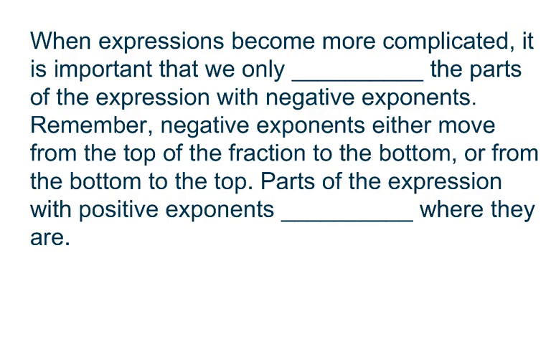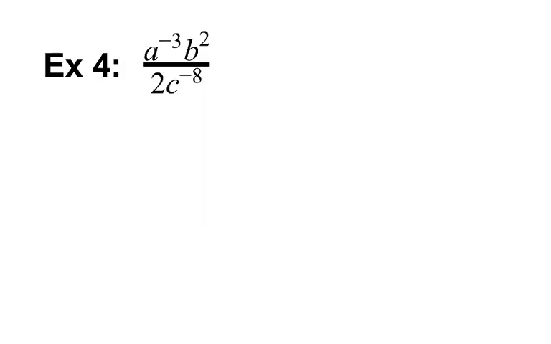Now, when expressions become more complicated, it is important that we only move the parts of the expression with negative exponents. Remember, negative exponents either move from the top of the fraction to the bottom or from the bottom to the top. Parts of the expression with positive exponents stay where they are. We do not need to move those. I'll show you what I mean in these next examples.